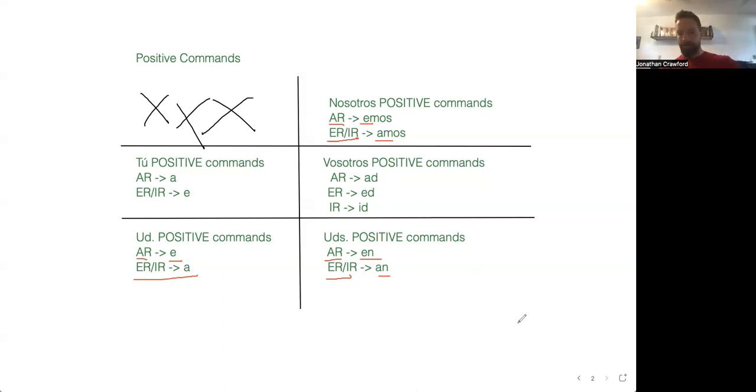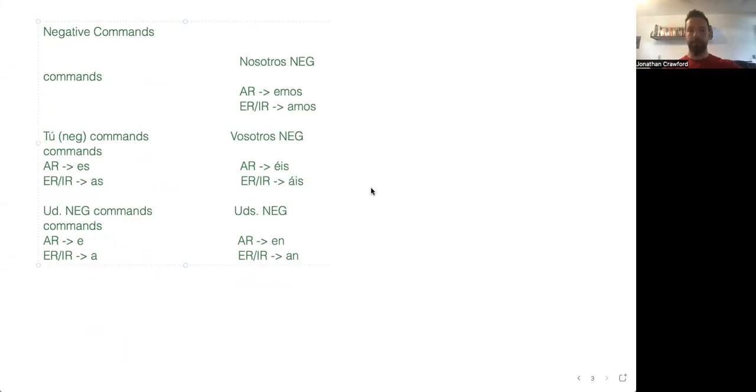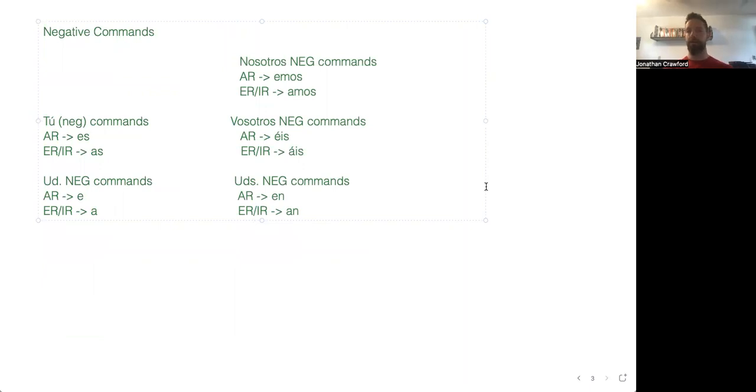Anyway, now let's talk about negative commands. So let's go over here. And then this is where we'll stop after talking about the negative ones. And remember, these are just for regular verbs. We're going to have verbs that are irregular in the command form, irregular imperative. And they tend to match the verbs that are irregular in the present tense, like tener. Anyway, we'll talk about that probably in the next video. Either way, I'll definitely be making a video on it.